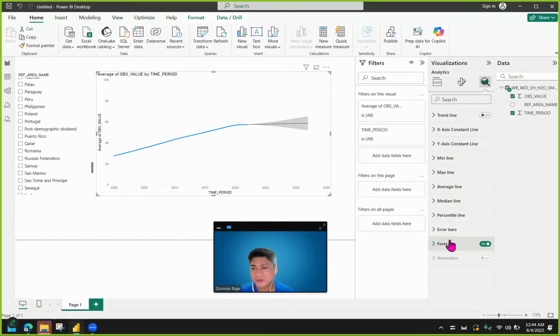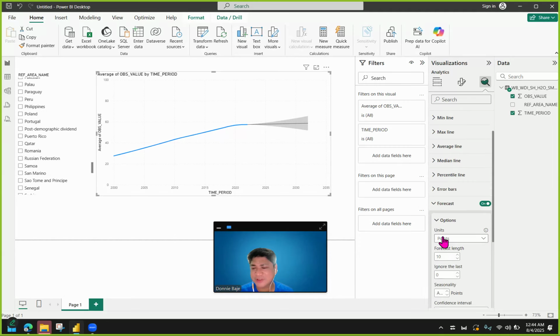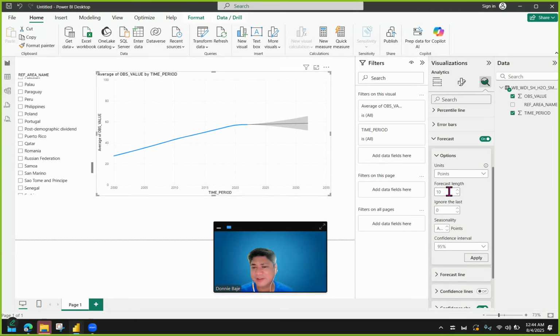Okay, so you can see the options available here, wherein we have the forecast length, which corresponds to the number of points, or the number of years in our context, that will be forecasted. So if my data ended in 2022, you would see that the forecast will end in 2032, because that's the forecast length that I will indicate here. If you want to indicate some more years, all you have to do is add some more to the forecast length, and then just leave these buttons alone.